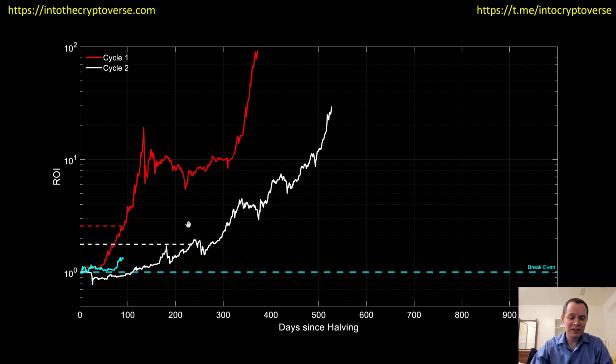I think more likely it's going to take longer, probably sometime in late 2021, before we get to 20K and sustain it over that. Likely we're going to test 20K at some point and then hold it as resistance and come back down. This is what I think would happen. I think we would likely test it for a while before sustainably breaking it and then staying above it.